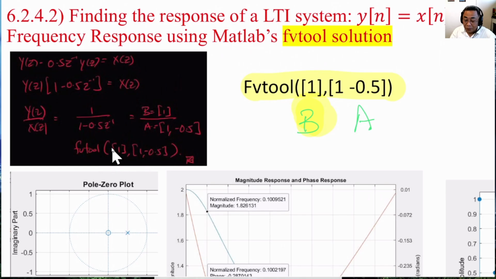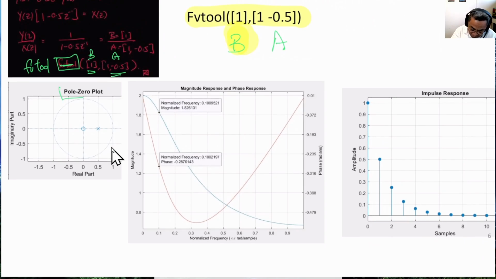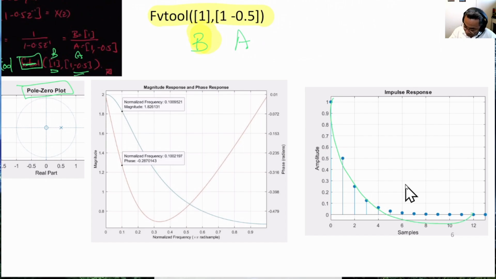Once we have B and A, we use this MATLAB function, freqz, plugging in the B and A coefficients, and all these little diagrams pop out for us. You can plot the poles and zeros. This was what we had in the previous diagram as well. The pole is at 0.5, and the zero is at the origin. We can also plot the impulse response h of n. Voila, this is the impulse response, whose Fourier transform we could take, but it goes to infinity. Anyway, the magnitude and the phase response is what we are after, because this is H of omega.